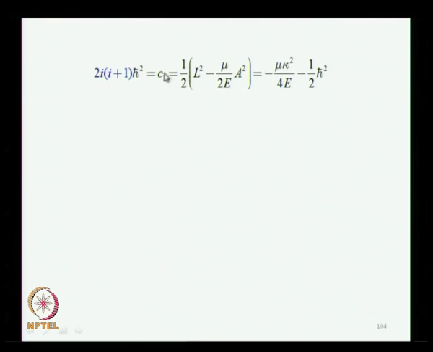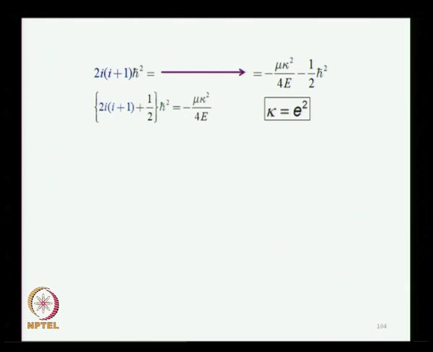So, you have got C1, this is the eigenvalue which we got earlier to be twice I into I plus 1 times h cross square, right, and now we get another result which is in terms of this mu kappa square over 4e minus half h cross square. Now if you forget this middle thing, you have got what is on the extreme left to be equal to what is on the extreme right. What does it tell you? It is giving you the energy of the hydrogen atom in terms of I.